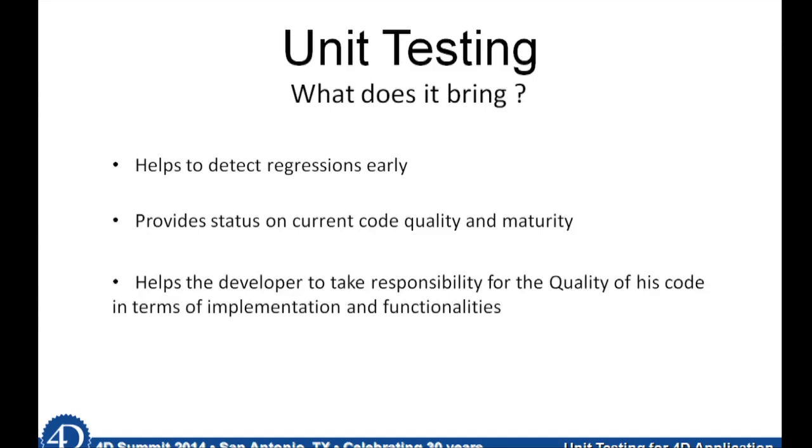And also it helps the developer take responsibility for the code. Before, we used to have our developers write code, and as soon as the code was done, send it to quality and start something else. They were waiting for quality to get back to them and say, well, actually what you developed is not what we were expecting, for example. That's always a waste of time and money. So I really want my developers, 4D developers, to feel responsible for the quality of their code.